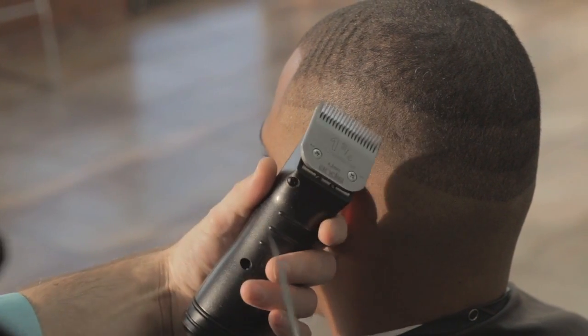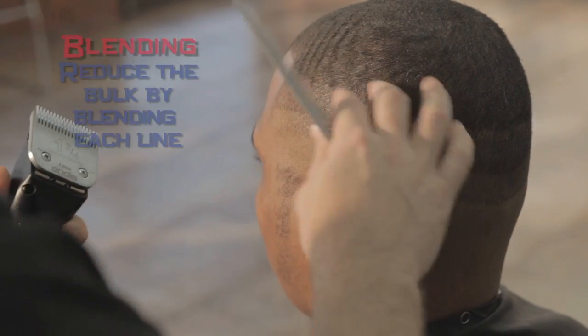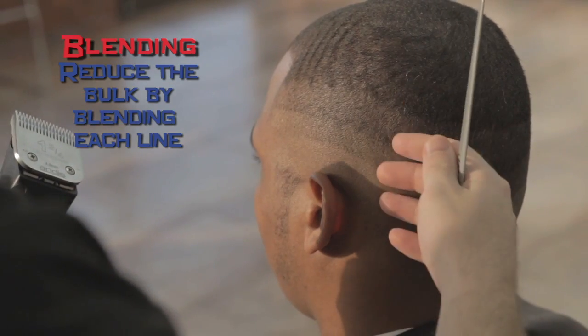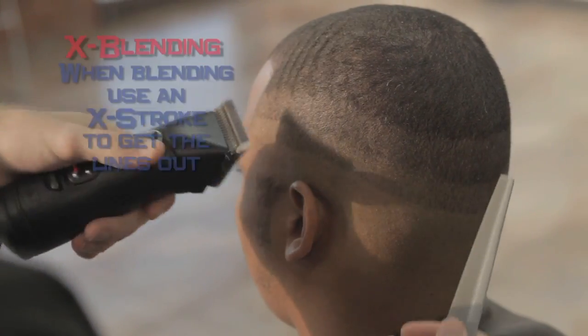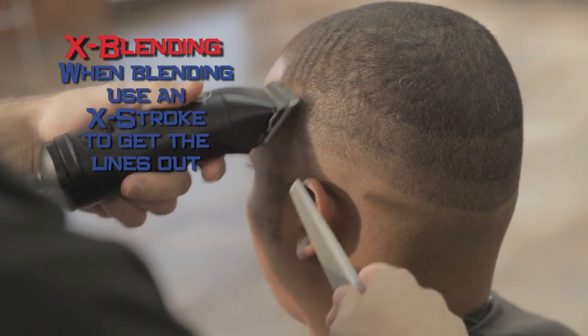So we're taking this 1 3/4 and starting to reduce this top line. And when I say reduce, we're getting all the bulk out. So that's basically what blending is, reducing bulk until it blends. Here we go. Remember the technique I said we're going to do, like an X motion, like this and like this.